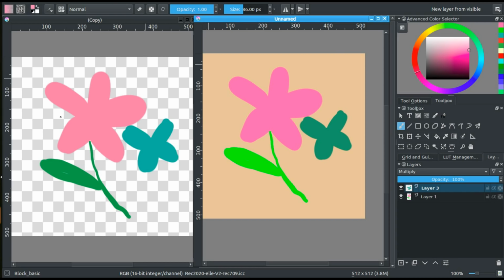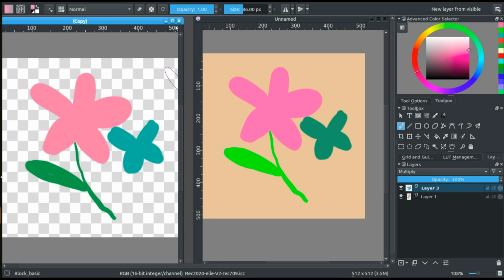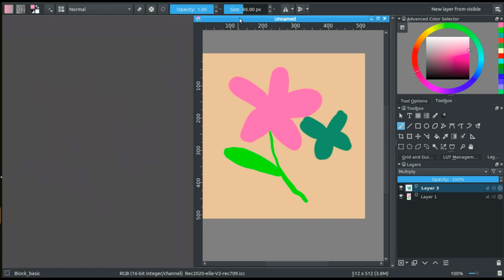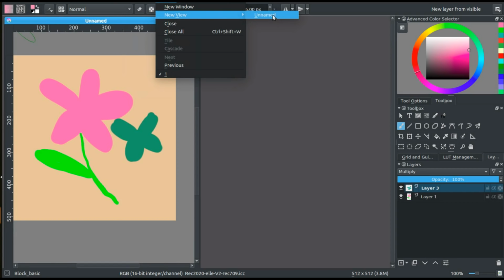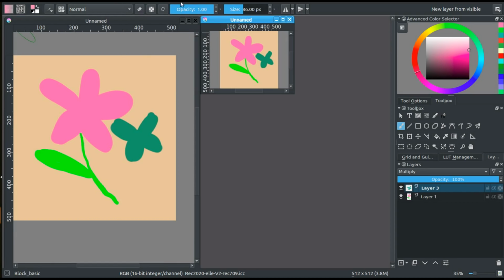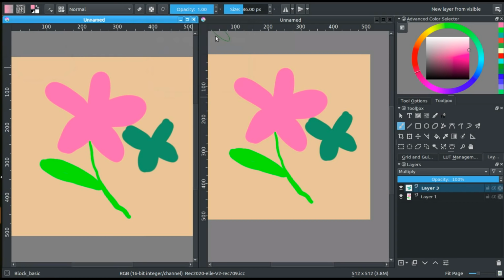And the reason they were doing this was because they could not compare their original image and the softproofed image, and we were thinking that's a bit overly convoluted. So what we did is, okay, we're going to remove this copy, and we're going to make a new view, same image, and we're going to tell them.